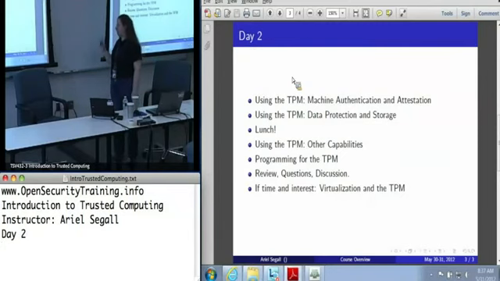I'm hoping to spend a bunch of time this afternoon addressing your problems and use cases and questions. If you've got a half-baked idea for maybe I can use the TPM for this, maybe not, would it work, we can talk through that and give you a much more concrete idea of, given this use case, given this concept, what would I do? If all of you go silent, which I will complain about, then I will talk about the topic that I tend to use the TPM for most, which is virtualization, and that'll give you a more concrete, here's how the TPM fits into a real-world application.